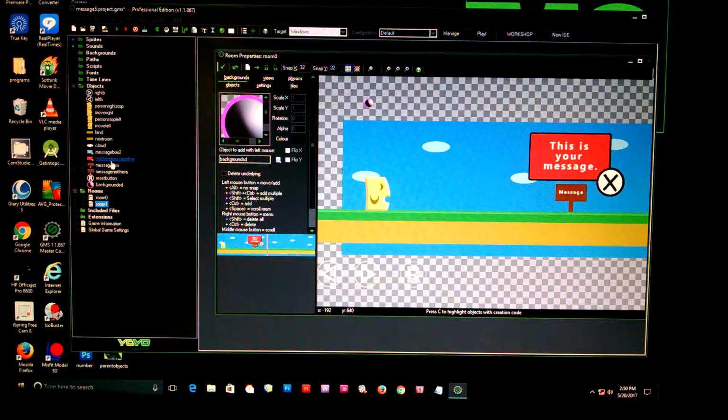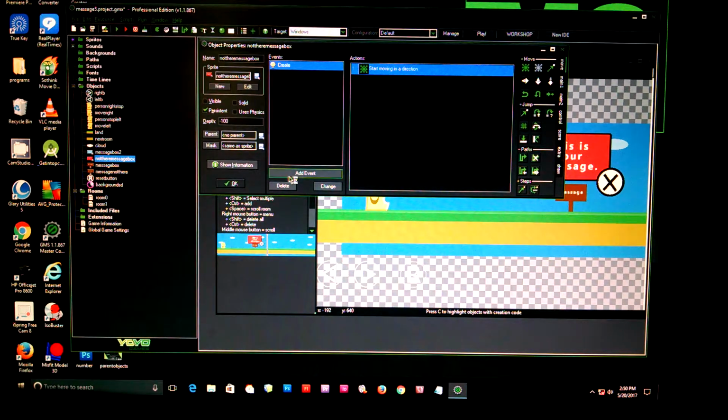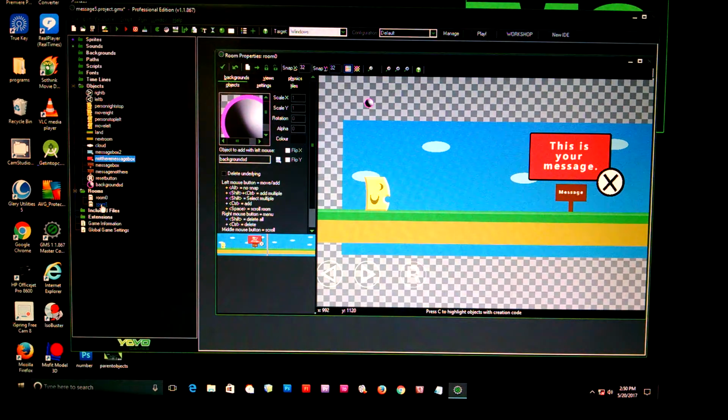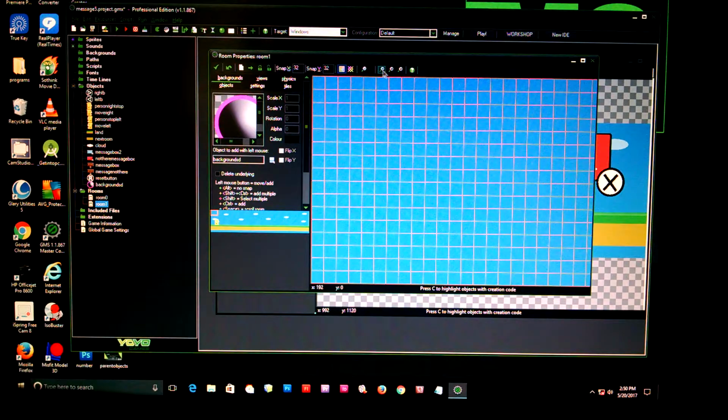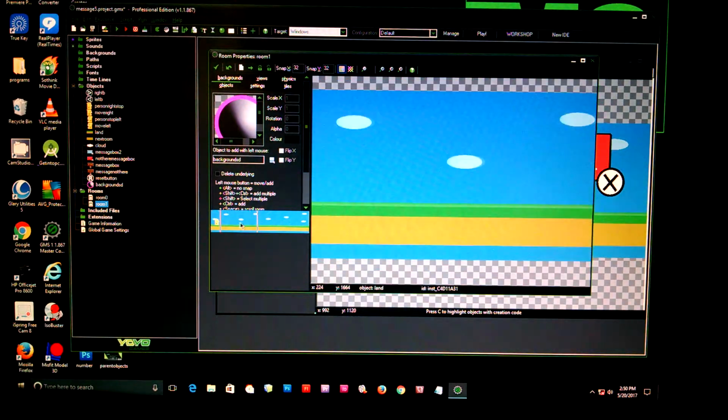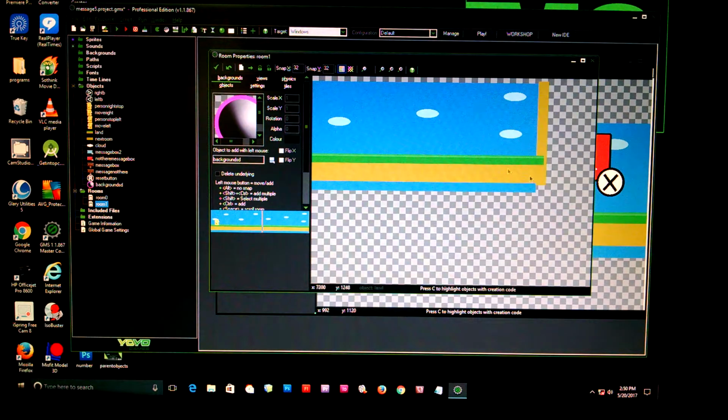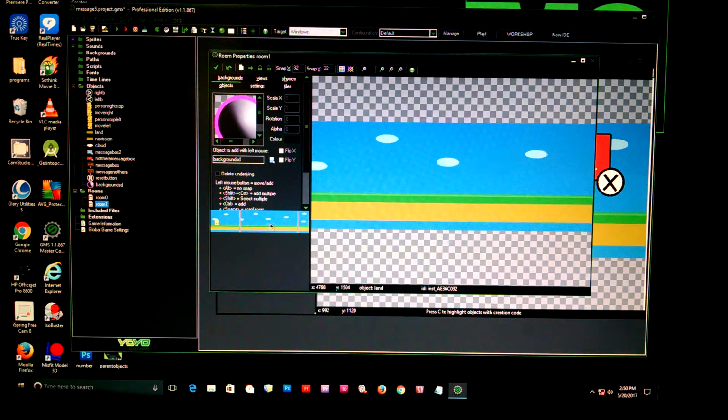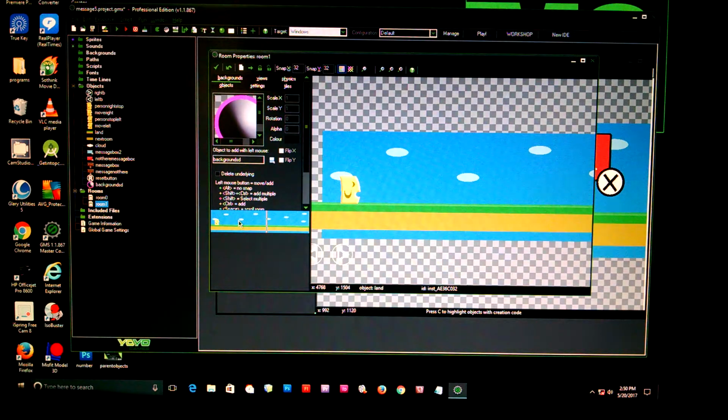The red one's called Not There message box, and the blue one's going to be called message box 2. So with Not There box, I have it set to persistent, meaning that when I move to the second room, this box will still be there in the room even though it's not showing up. So like in room 2 or room 1, I just have the character, and see there's no message box. When you set an object to persistent, it's going to appear in the same spot it was in the first room.